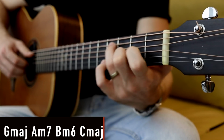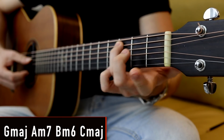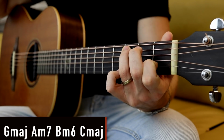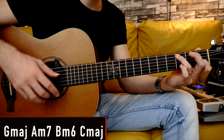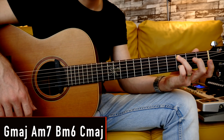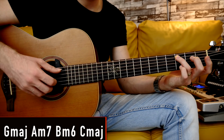And then I have the C major, which I'm playing just like a basic C major chord: 5th string fret number 3, G string open, fret 1, and E string open. Now we're gonna play the C major like this. We have thumb, index, middle, and ring. And then the second round, thumb, index, the middle finger on the B string fret number 3, and the B string open.